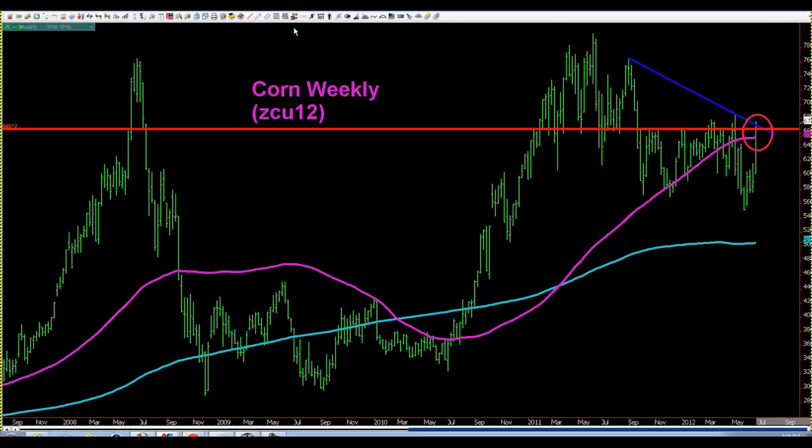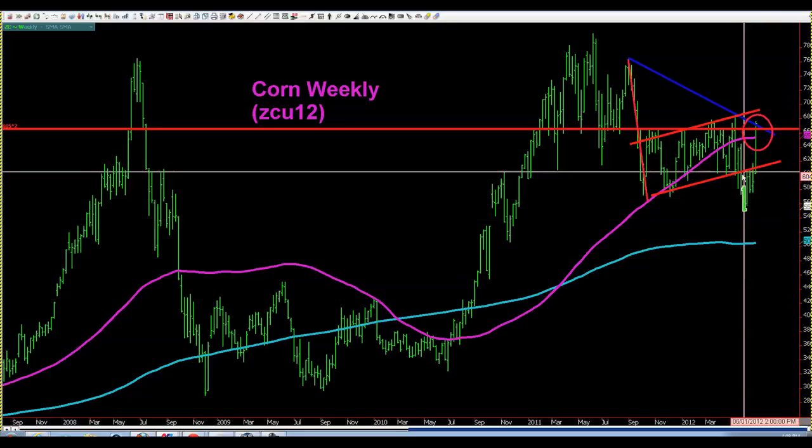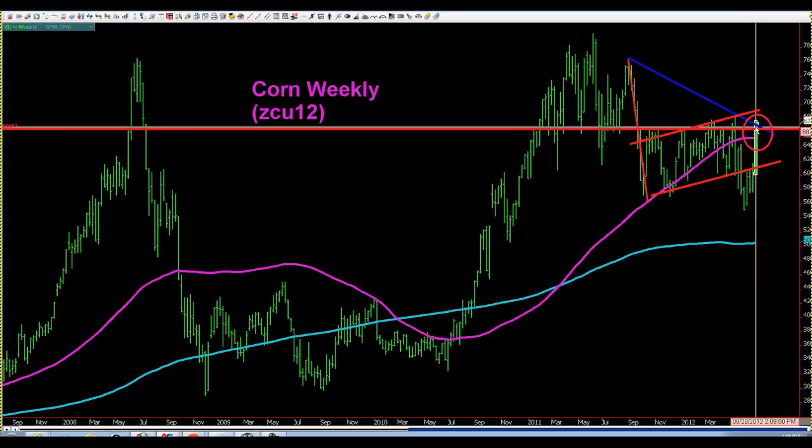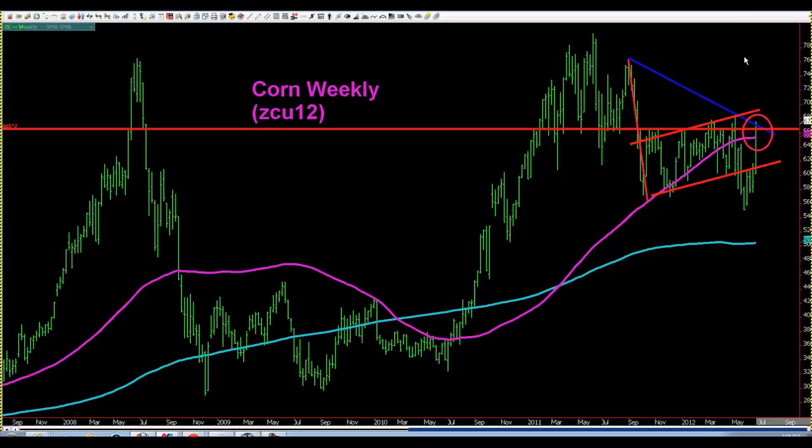First of all, you can consider this whole thing a big, massive, ugly flag right here, right? You have your pole, you have your flag. You can consider this whole thing a big, ugly flag, which started to break down. And then out of nowhere, after testing the higher flag and coming back down, today's boom, massive rally takes us out of the park. So I think the corn overall is still going to be bearish here. I think we have to deal with the phenomenon of the holiday reversal, and then we start to come right back down next week. But we did get stopped in corn today.